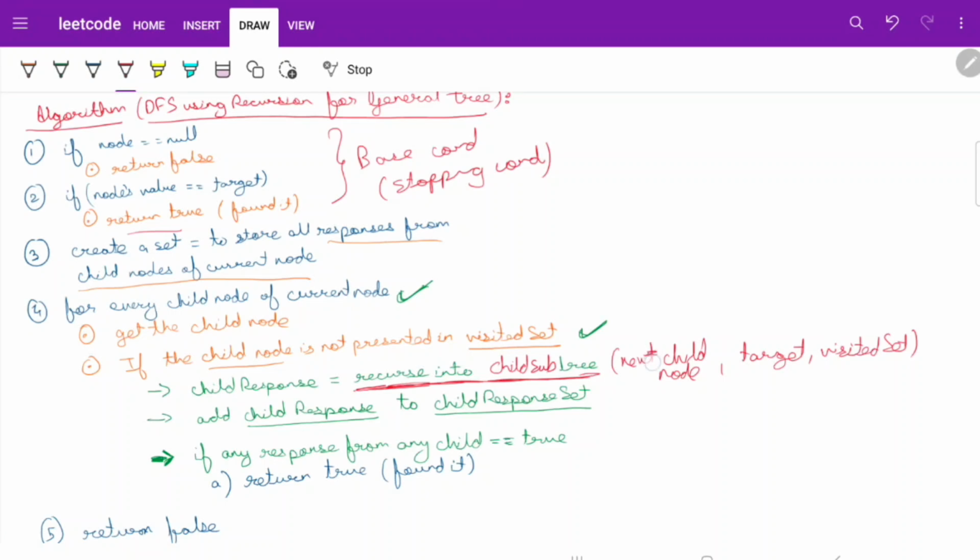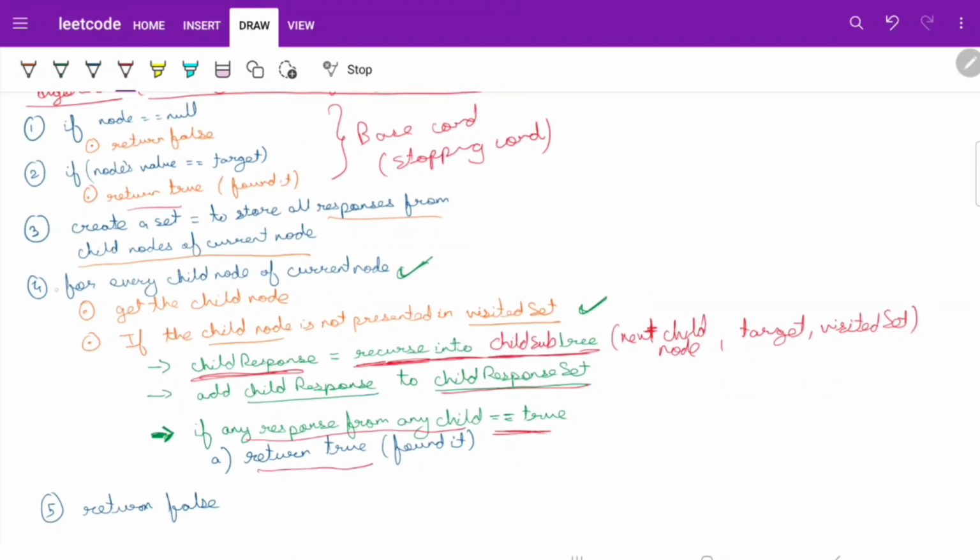If we found a match in there or not, that response will be recorded in this child response, and we add this child response to our child response set. Then we check, have we received a true response from any child? If there is a single true response from any child, that means the node that we're looking for exists in the tree somewhere, and therefore we return true to our calling function.